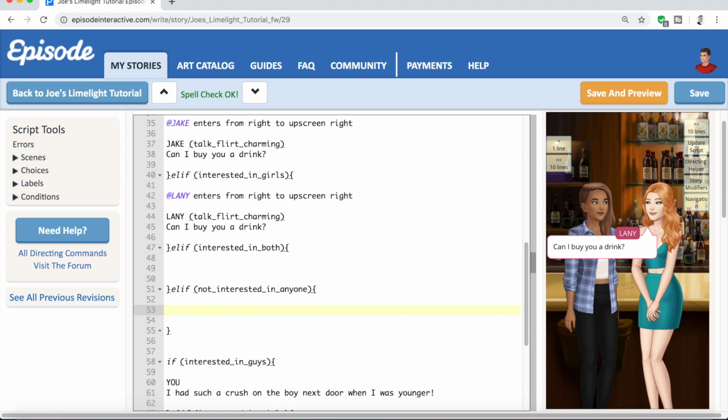One thing a lot of you guys seem to be unsure of in the comments is if these flags carry on into future episodes of the same story, and the answer is yes. You only need to ask your readers to choose their sexual preference once, and that decision will be remembered across all episodes for the entirety of the same story. So there we go guys, that is how you allow your readers to choose the sexuality of the main character.